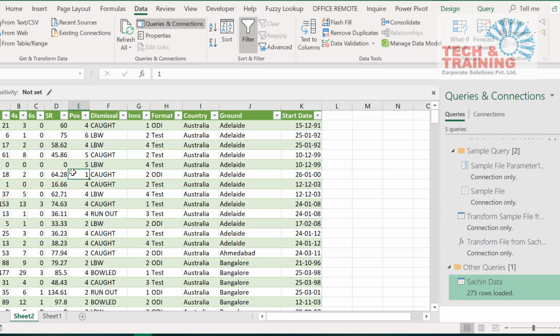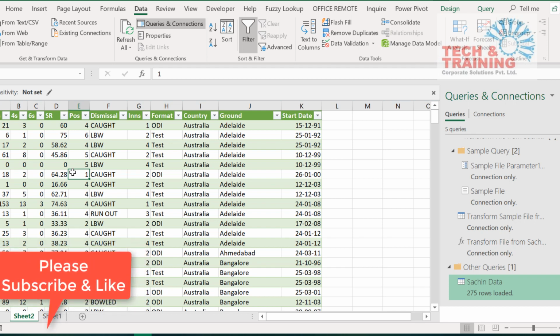I also mentioned that the people who are using an older version might not get all these features. Like there was a simple combine feature that we clicked on and got the files merged together. But let me tell you one thing. The people who already have the updated Power Query, should they be looking at those new steps that I'm going to talk about? Of course, yes.